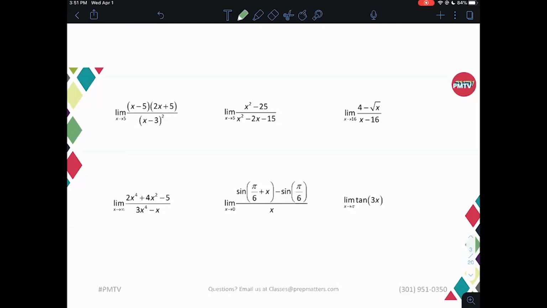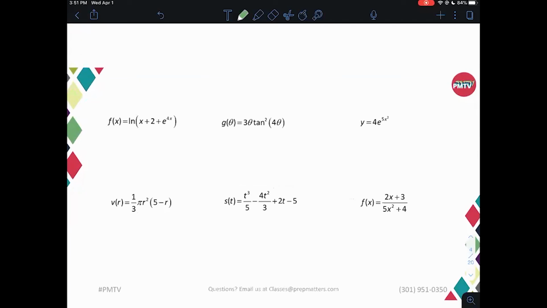All right, hopefully that was not a miserable task. And you can just think about how you would do these. I'm going to do the same thing with another set of problems here. Here there are 6 functions, and I want you to look at them and think about whether or not you know how to find the derivative of these functions. Don't necessarily do it. Again, think about how you would do it.